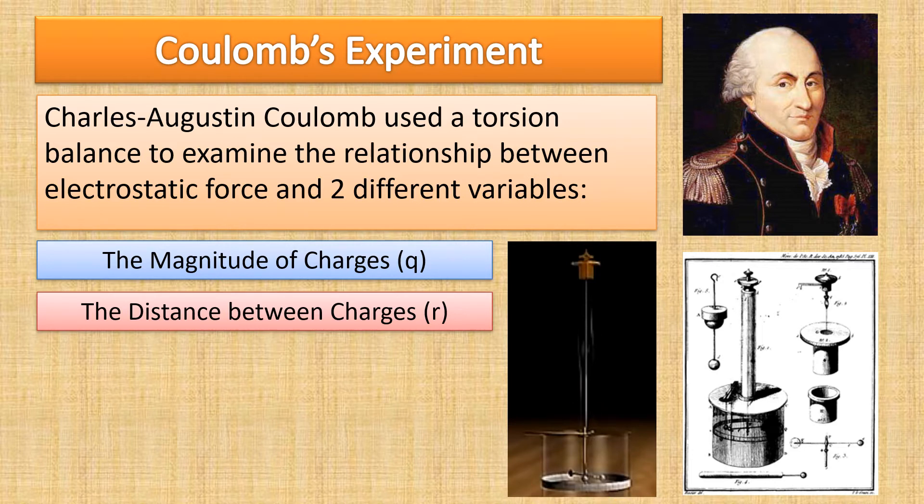This is a little animation of what a torsion balance looks like. These are drawings from his actual lab, and in the extension folder there is an MIT recreation of a torsion balance experiment. Basically, two small spheres get charged up and they twist a wire, and you're able to measure the amount of twisting. That tells you how much force there is. You can vary the charge on the metal spheres and vary the starting distance, collect data, and you get a familiar relationship.